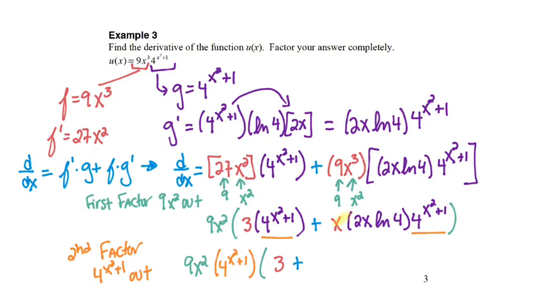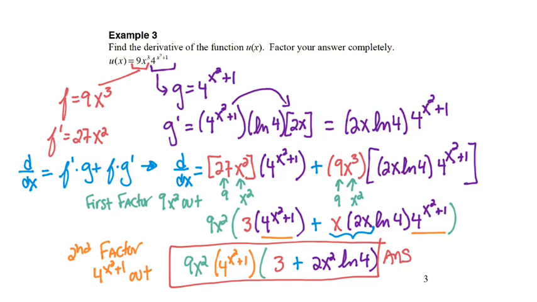On the right side, I've got a lot going on, so we might actually want to multiply the x times 2x, but they're not factoring out, so we can just write this as 2x squared. The ln of 4 is not factoring out, but we did take all of the exponential term, so we're done. We have our answer.